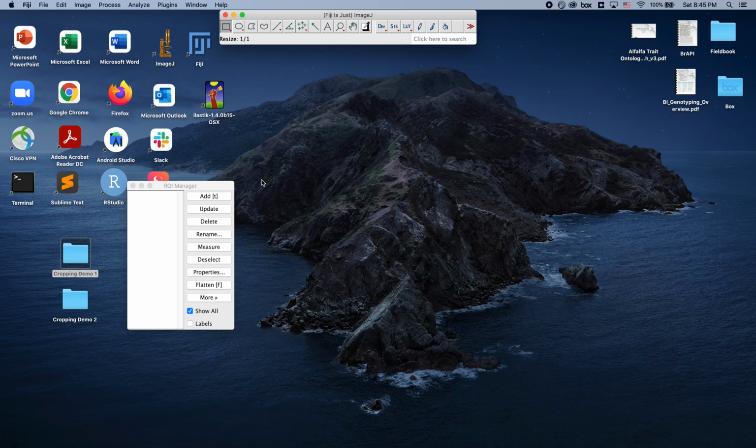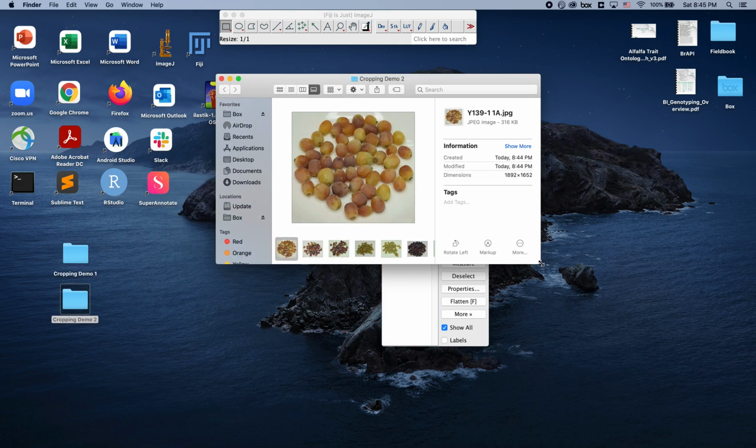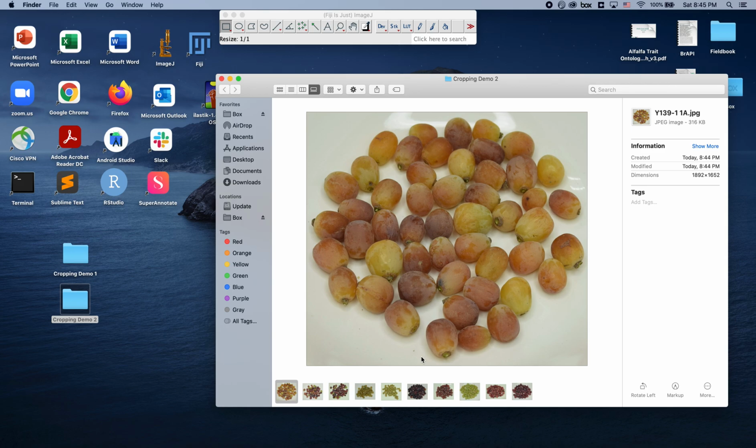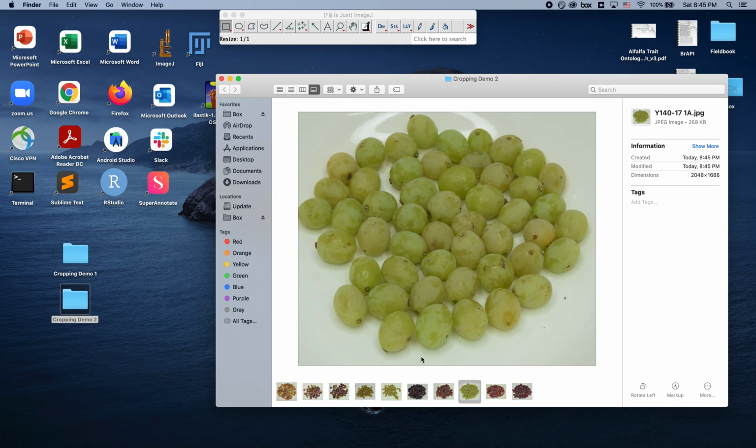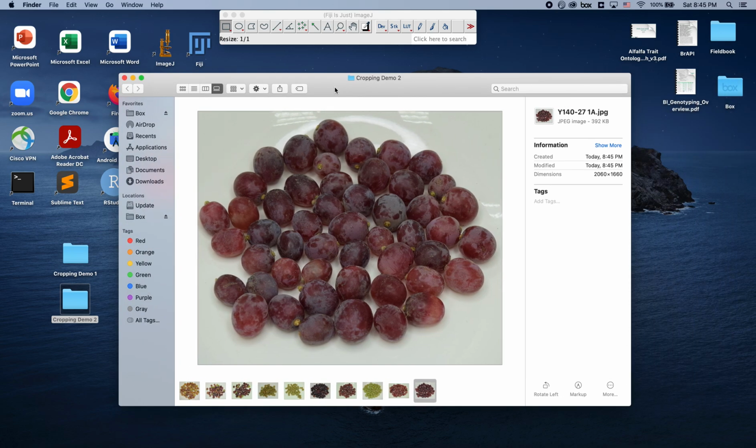Okay, so that was the last image in the folder, and now there's no more images for it to pull. So let's check out that folder. It should have all of our cropped images here, and here we can see, yep, looks like all 10 of those images were cropped to where I had specified. So overall, that's how you'd go about using both of these cropping methods.